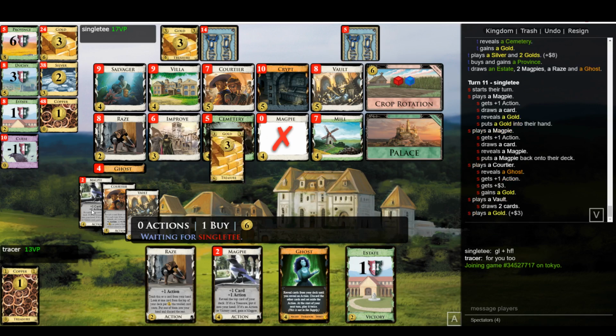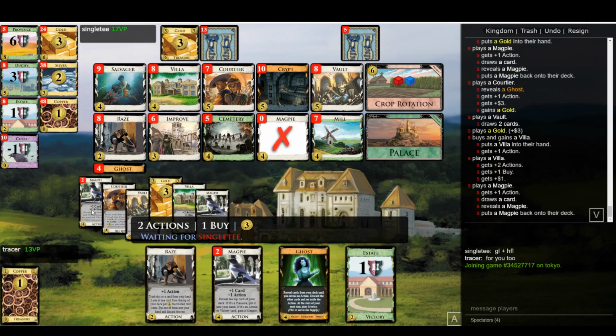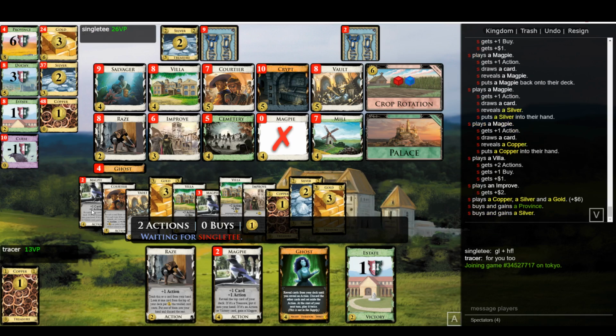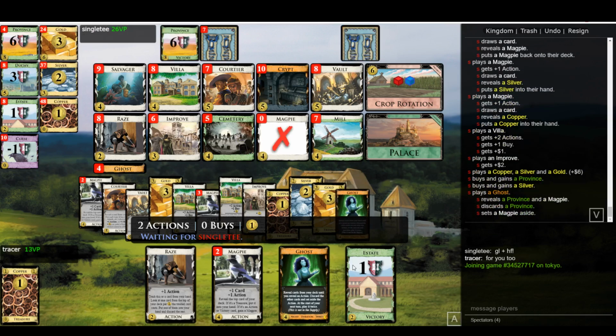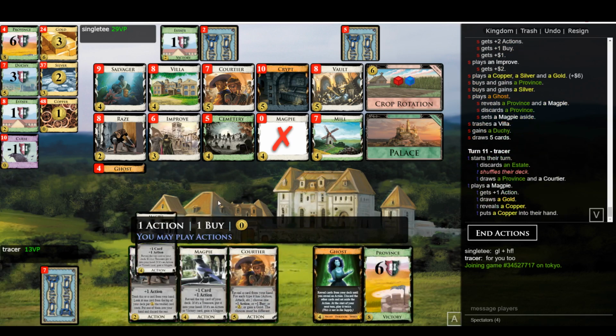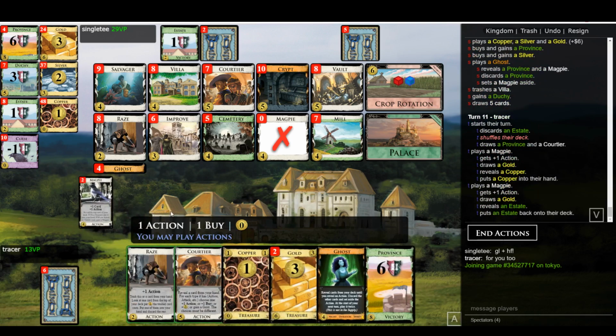Or you're going to take Villa, apparently. That many Magpies. Sure. Go for it. Well, that's a step up. Am I reaching here? The ghost. I guess the ghost would hit a Magpie, so I should probably hold that.